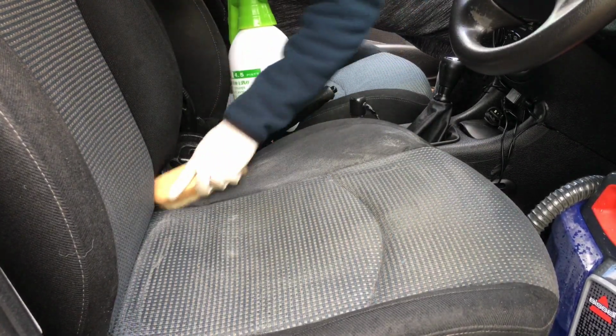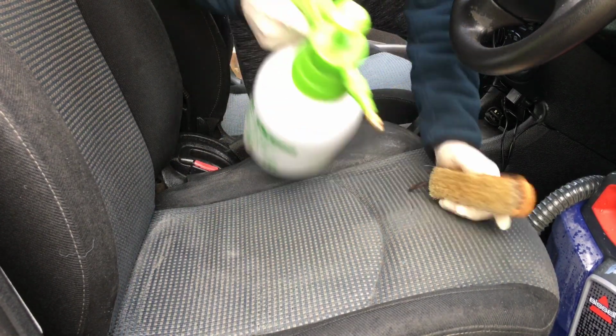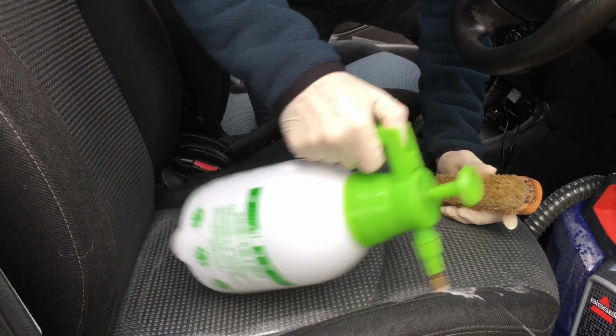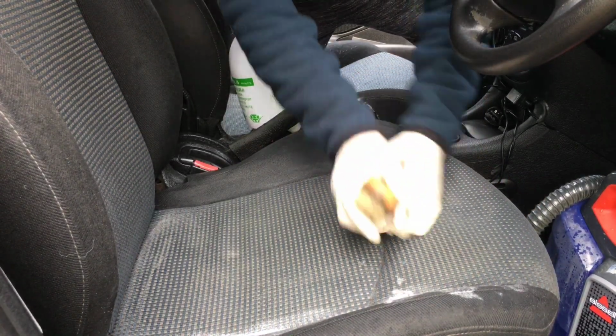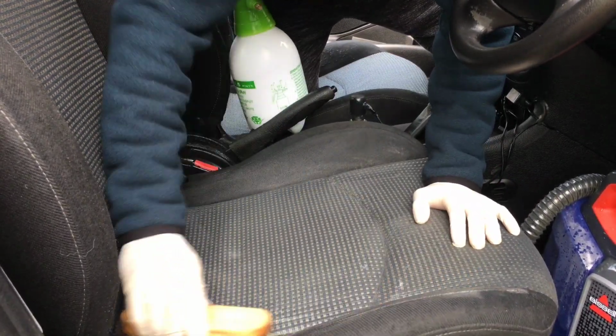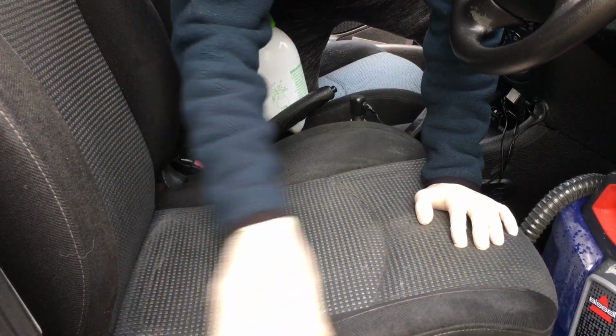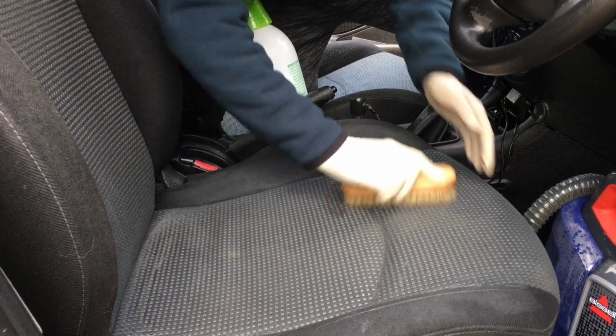Obviously this first pre-rinse has allowed us to really attack the seat, and allowed the product to not only spread, but you can really see the foam in action occurring with this water-based product.